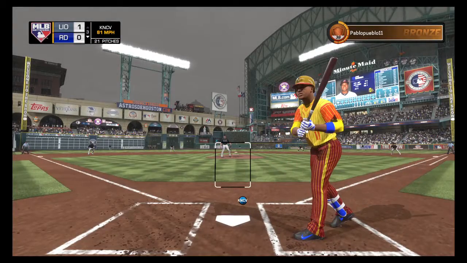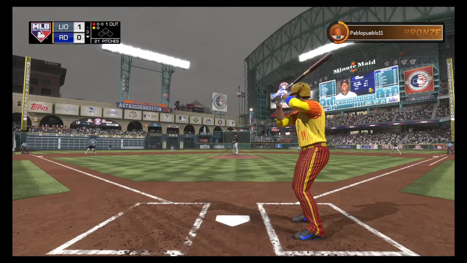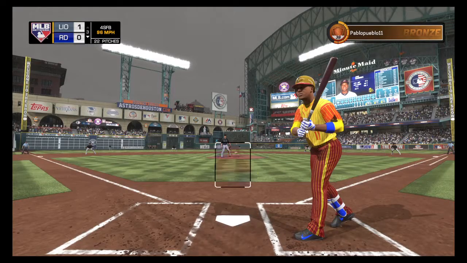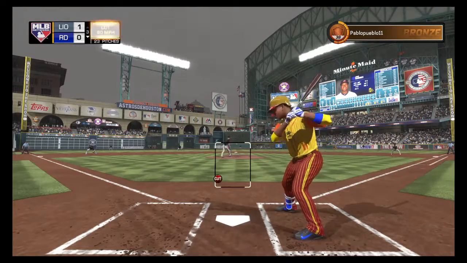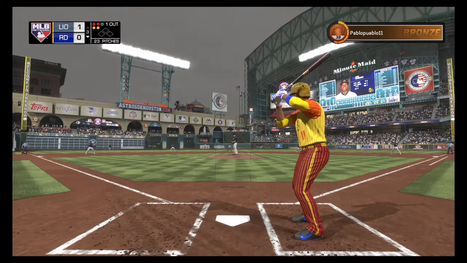And here's a curveball in the dirt that time for a ball. 1-1. Pitch on the way. A fastball that just misses inside. Bases are empty, 1 man out. Takes a look down at the knees for a strike. 2 balls, 2 strikes, a crucial count for both pitcher and hitter.